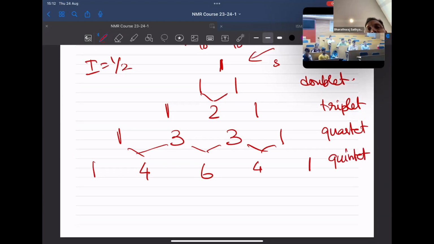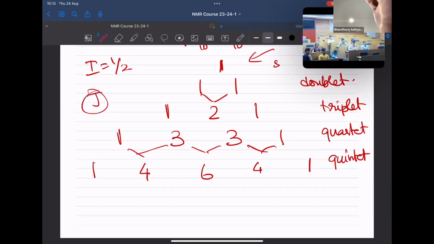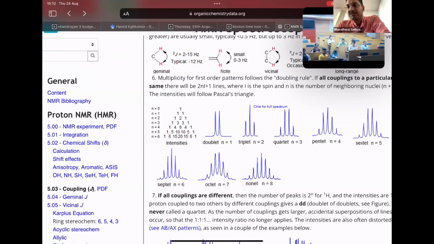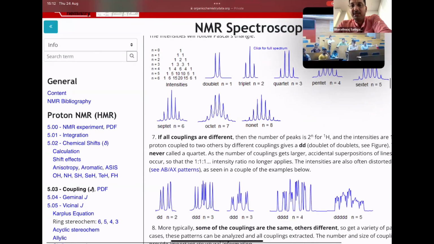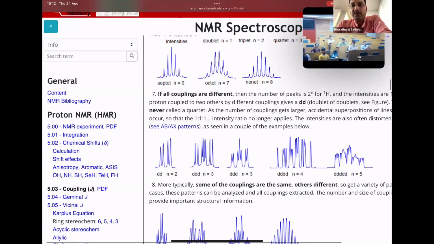But remember, it is assuming that the J values are constant for them, and therefore this kind of splitting starts to happen. So that's the example that's being shown here, where the scalar coupling starts to increase the number of resonances present around the chemical shift. And depending upon the magnitude and the number that are present, you will get an extremely hyperfine spectrum. For instance, this is an example of a doublet of a doublet. Don't ask why the intensities are not the same. That's for some other discussion.